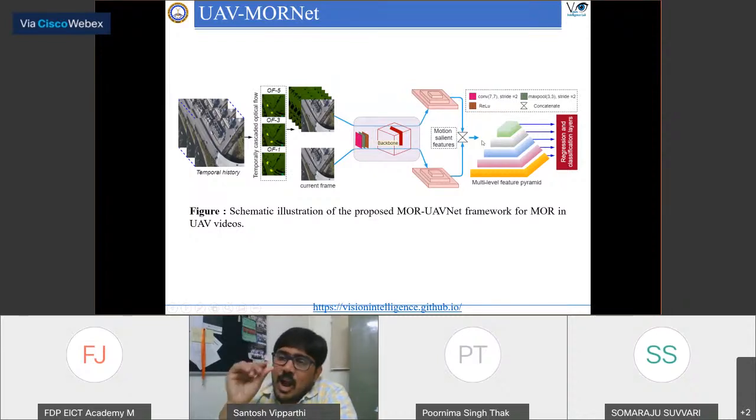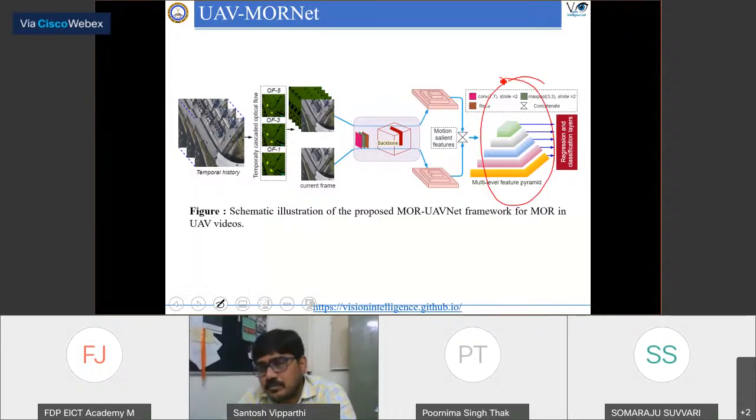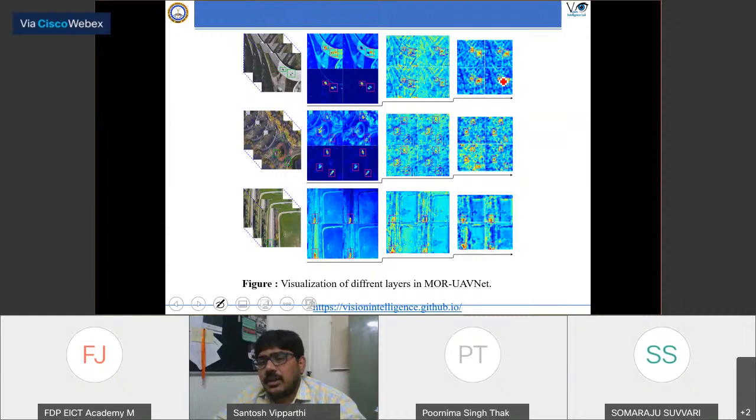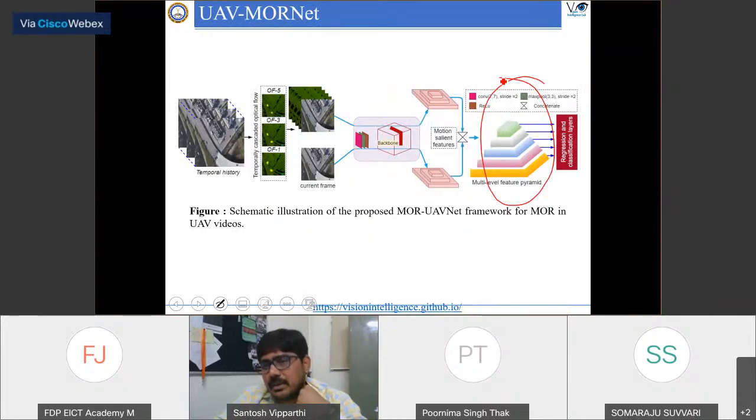But here, how can you handle that? Sizes and bounding boxes play a very important role at this step. Here also we have considered two classes, in this example objects and persons, or heavy vehicles. So there are two classes, and based on this we can train the model. This is again inspired by the RetinaNet concepts, but the concepts of RetinaNet are not going to work here, so we have made the necessary changes. This particular paper is available in ACM. If anybody is interested, you can verify this concept.